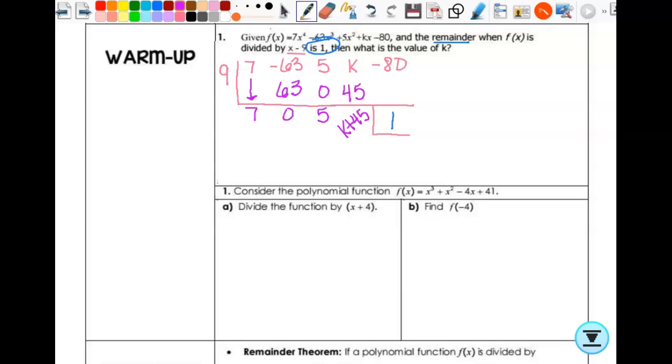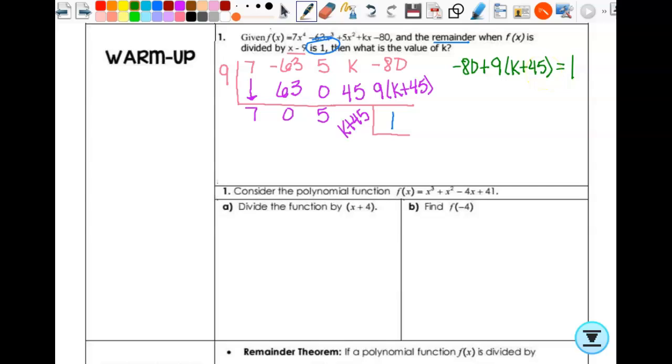So then I do the exact same thing. I multiply 9 times k plus 45. So I got 9 times k plus 45 right here. Okay? Now, I need to figure out what k is. Do I have something that I can set up as an equation? Yes, I absolutely do. It's right in front of me, right? I'm adding these two to get what's down here. So I know that negative 80 plus 9 times k plus 45 equals 1. Do we all agree with that? I could have put 9 times k plus 45 minus 80. It's the same thing either way.